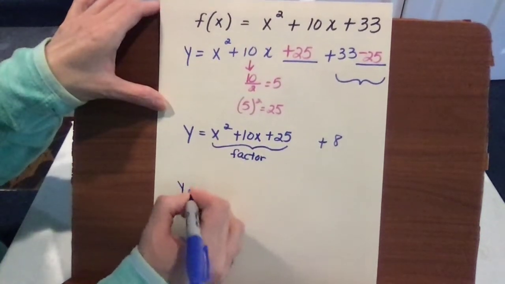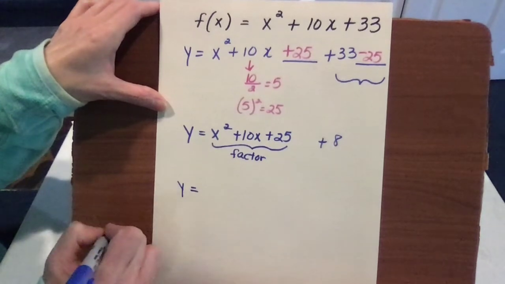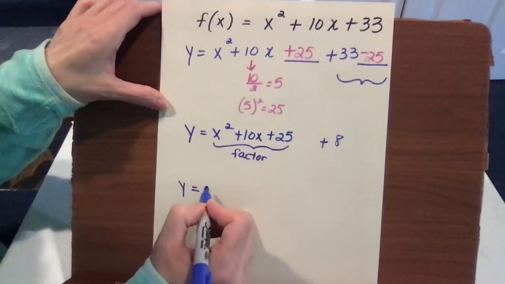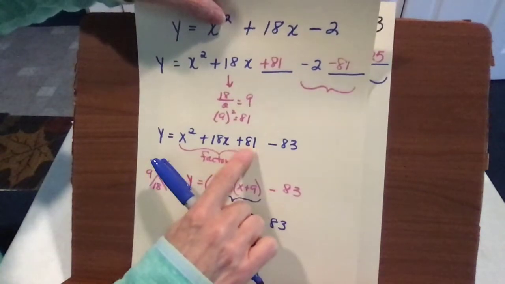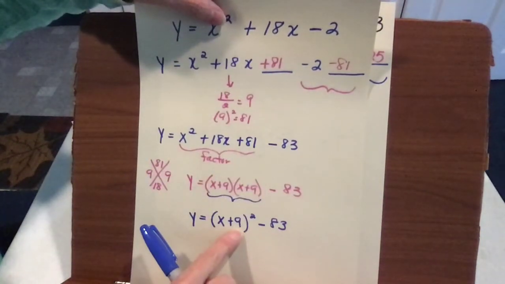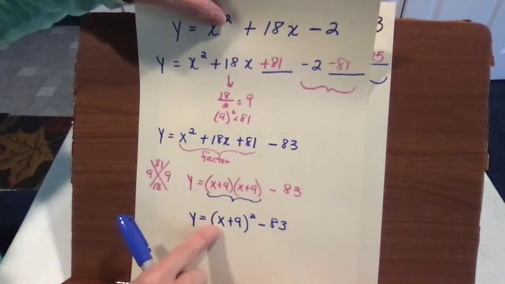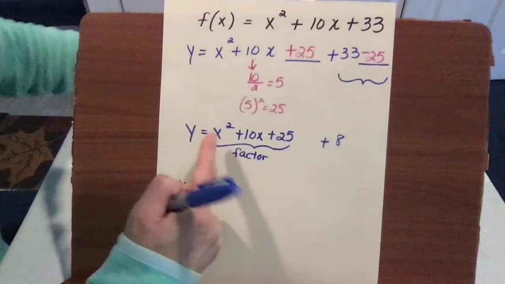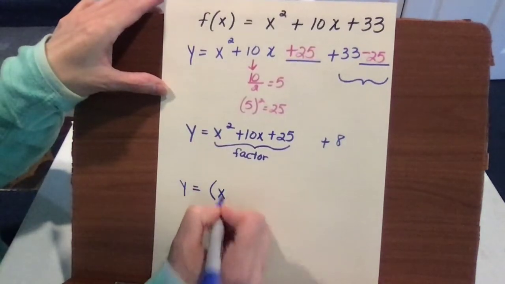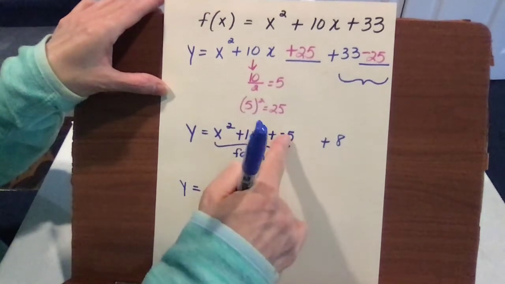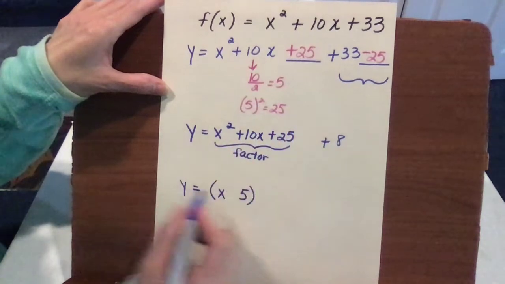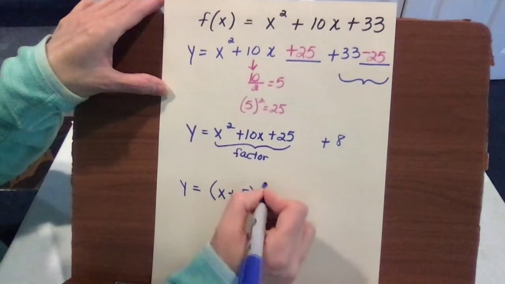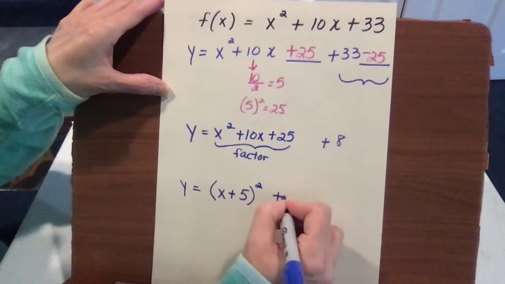Okay, y equals, all right, let's see if you can do it without the diamond. Okay, as you noticed on our last one, I'll just bring this back for a second. 9 squared gave us the 81, and x squared gave us x. Right, so of course we know x is going to be here, and 25 will give us 5, right, because that's 5 times 5 is 25, and it's all plus and squared, and then plus 8.